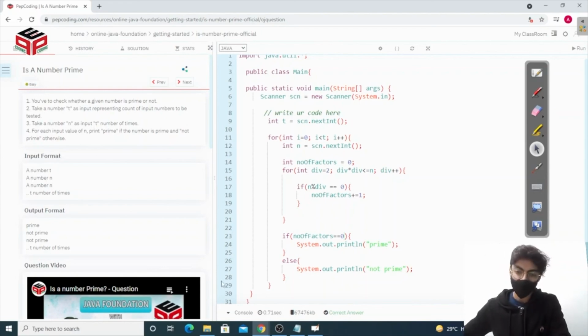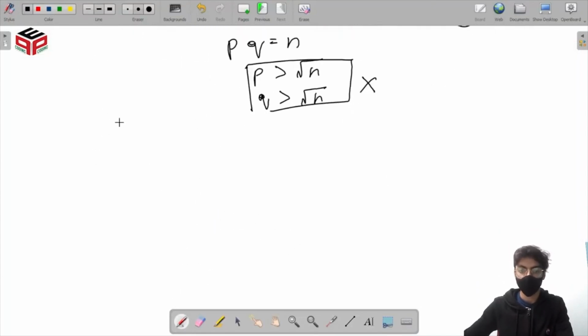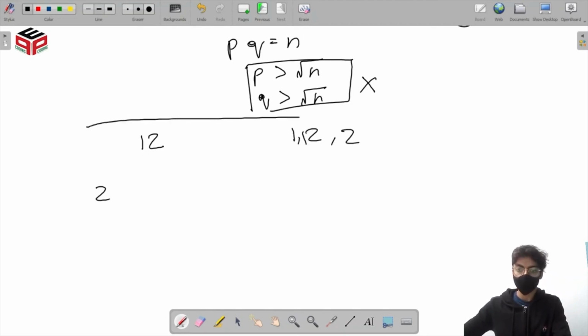I say that if we are testing for a value that is 12, I check 2 first. I find out that 2 actually divides 12. So other than 1 and 12 itself, we also have a factor 2. So that itself proves that 12 is not a prime number.